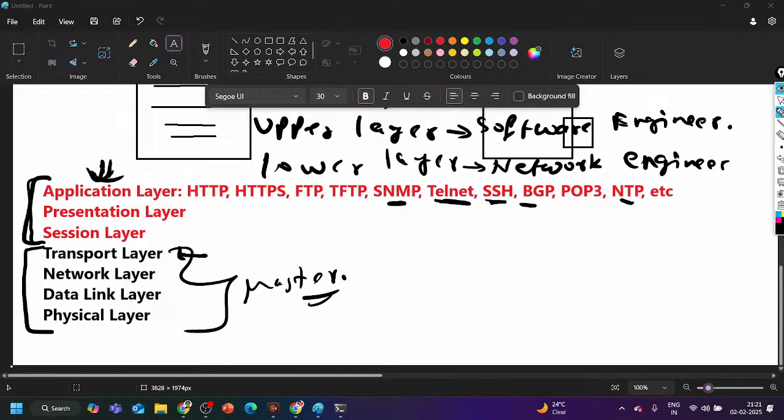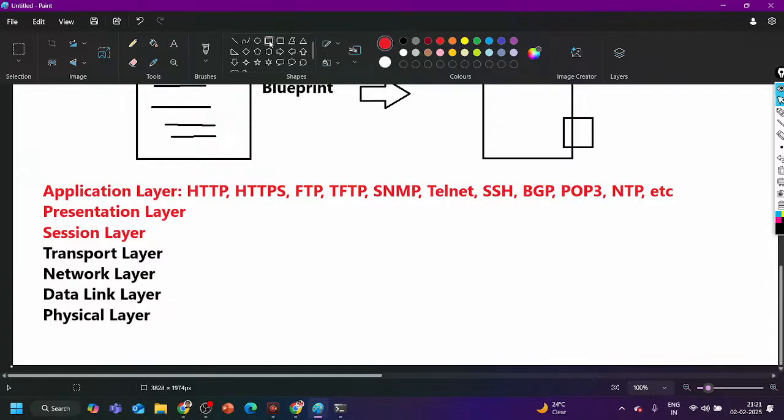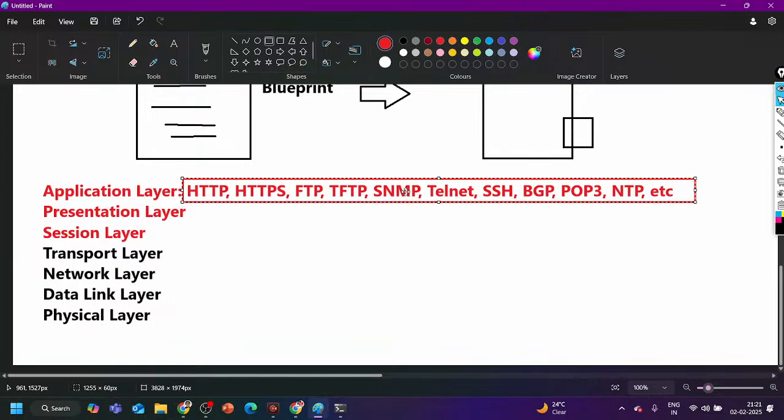You don't need to learn what protocol we use for encryption, or for creating, maintaining or terminating a session, but what protocol we use at the transport layer is so important. At the application layer, you only need to learn these protocols. That is more than sufficient, because these are networking protocols. So that's why we need to learn these protocols here. You even have to master them.